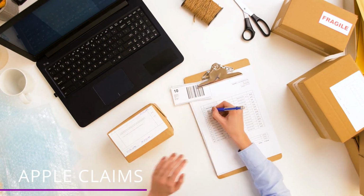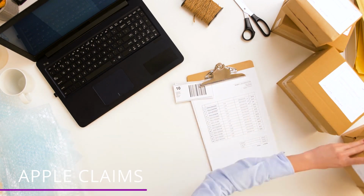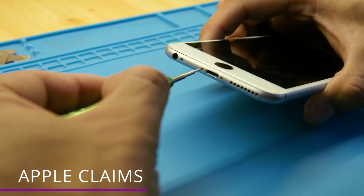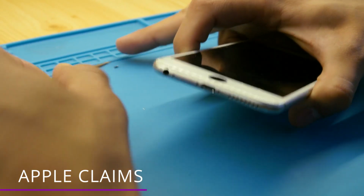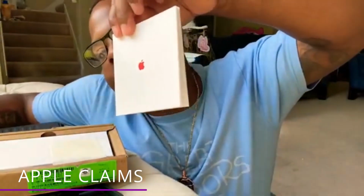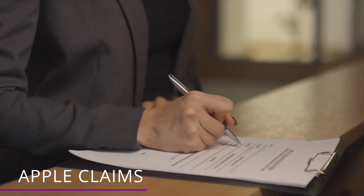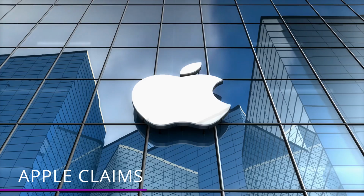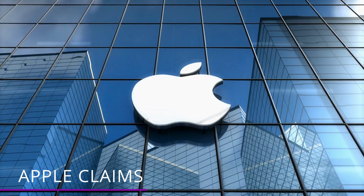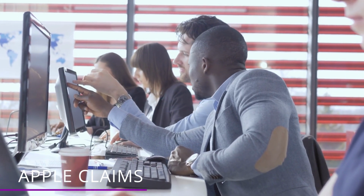Because even if the warranty failed the first time, they'd just try again with a different name and a different address with the same phone. The claims that didn't get through were rejected because Apple had found tampering with the phones. So they would just return the phones back to them along with a letter explaining why their warranty claim had been denied. Zhang and Zhou were able to use their own names dozens of times. Isn't that a red flag in and of itself? Even for company phones, wouldn't the employee use their own name?